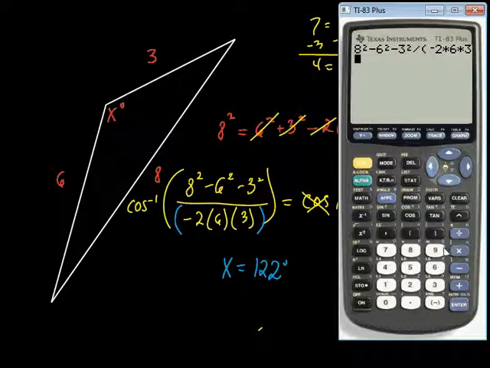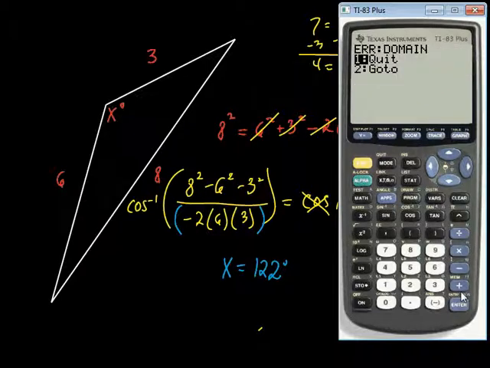Let me finish this up real quick. And then that hit, right? So that's all that stuff, right? Did I do all that right? And then what I'm going to do is I'm going to hit second function. I could just put cosine of that number in there, but I'm going to do this. I'm going to hit second function cosine of what? Of that number, right? I could just punch that number in, but on this calculator I could also do what? Second function what? Answer. See that?